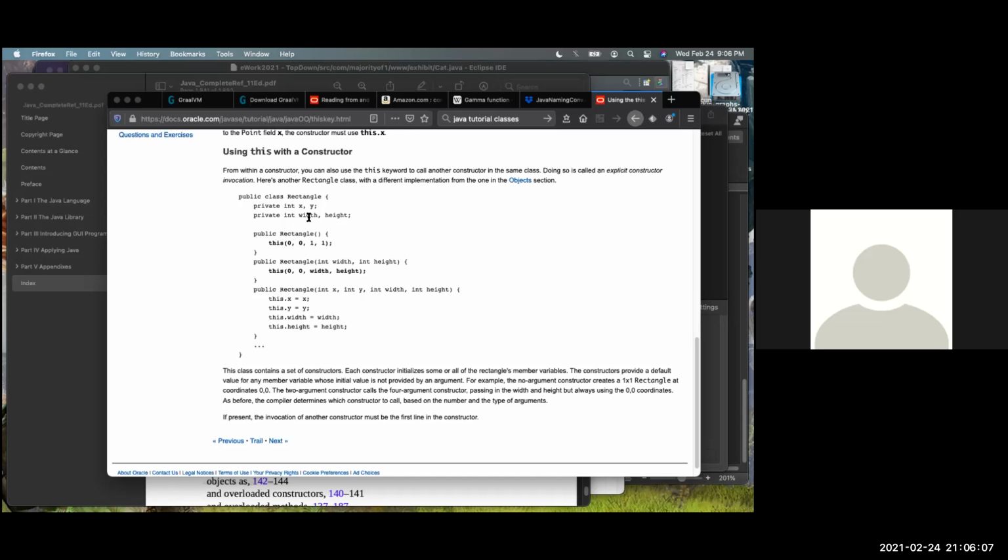So there's going to be some reference back to the class itself. So in this particular case, you have class rectangle, and they have these private data members. And then here you have the constructor. But the constructor calls this(0, 0, 1, 1). Now, what would that correspond to? It will correspond to this constructor down here. All right. So this one initializes by calling the initialized constructor down here. This one also does the same thing. This(0, 0), and then it passes in width and height.